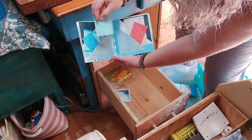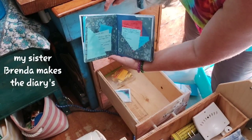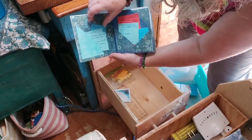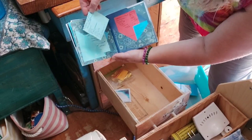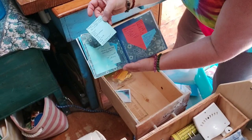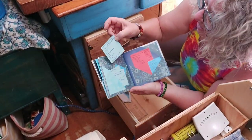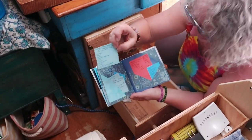It's a diary type thing. When I was doing my van build, I was writing notes in here. Here it says Nomadic Movement. That's Jordan and Kaylee. And they had a recipe for corn chowder.